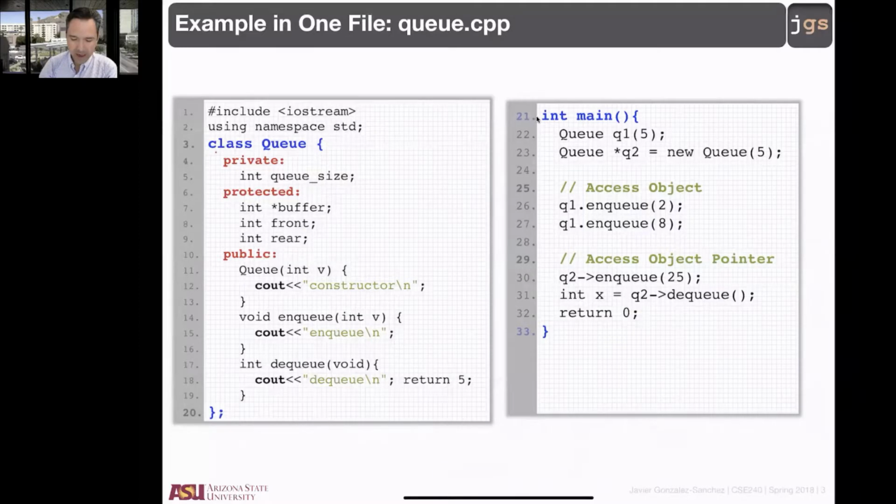We can create classes and we have two options. We can create everything in one file. So in the same file, in the same class, we can put the body of the class and the body of the method, just like you are used to doing in Java. Everything in one place, and it could be one file. Important thing to remember: the main is not inside of any class.